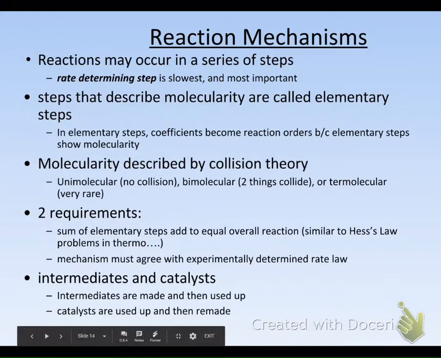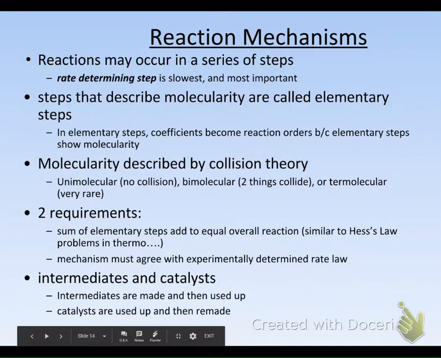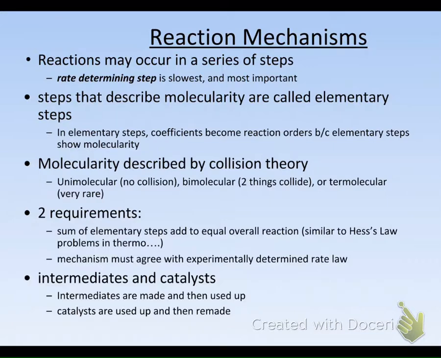And then finally, in terms of just some nuts and bolts here, when we're doing mechanisms, we're going to be having to negotiate intermediates and catalysts. So I'll show you some examples of this in a second. But an intermediate, by definition, is a species that is created during one step of a mechanism and is later consumed in a later step. Overall, the intermediate will not be in the overall reaction. It gets canceled out. Again, that's because it's made by one step and used up in a later step.